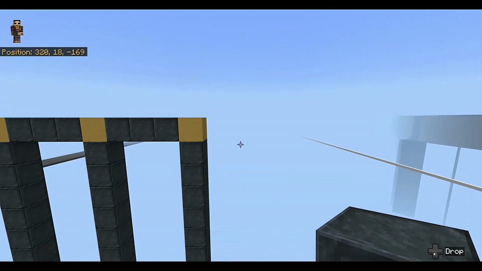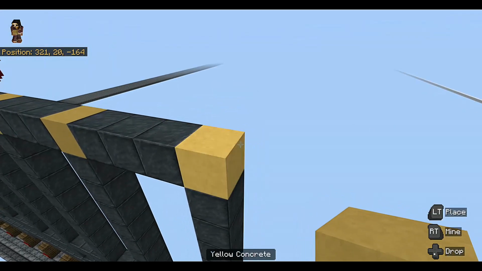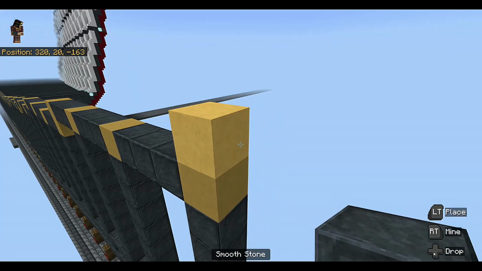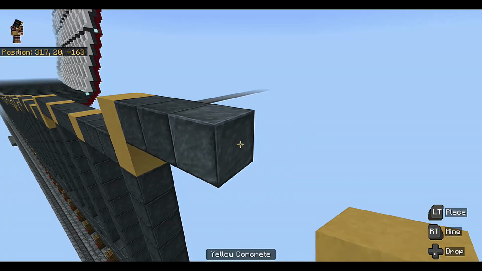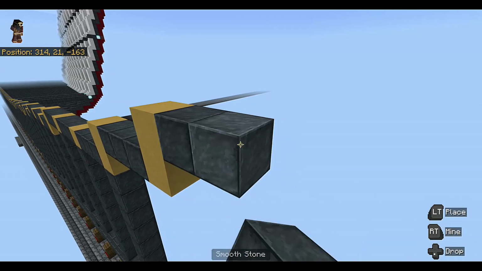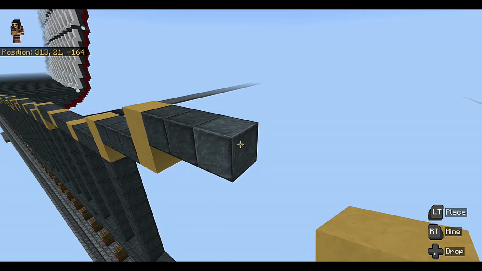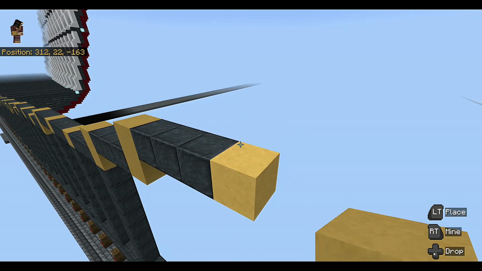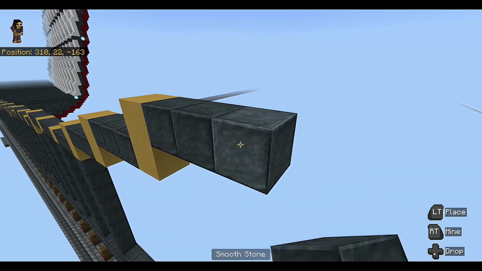Okay, so we're going to get a bit of a step motion here now. What you need to do is get your yellow concrete, go up 1, smooth stone again, or anything you want. 1, 2, 3. Get a yellow concrete block, go up 1 again. 1, 2, 3. Same again. Get your yellow concrete, go up 1, and it's 1, 2, 3.